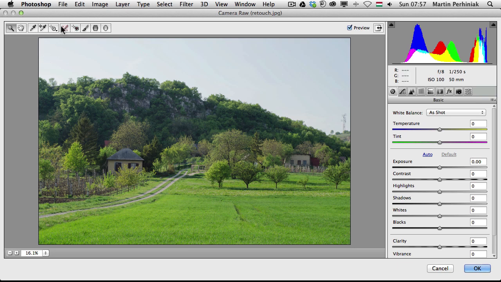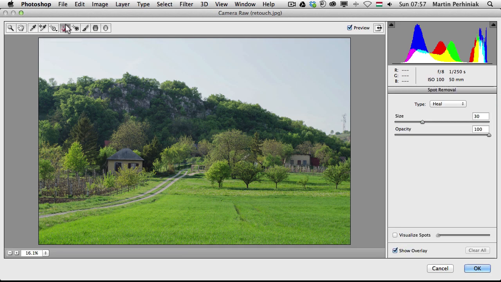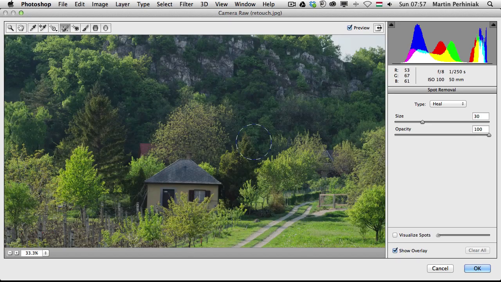You might remember the tool called Spot Removal, which you can select from the toolbar or press B on the keyboard. And with this, in the previous versions of Photoshop, we could easily get rid of things with a circular shape. So with this one, that's the old school mode, just click on something and Camera Raw will try to find a sample which can be used for the replacement. So this is the retouched area, and that's the sample that Photoshop is using for replacing that part. And it found a good sample point automatically.